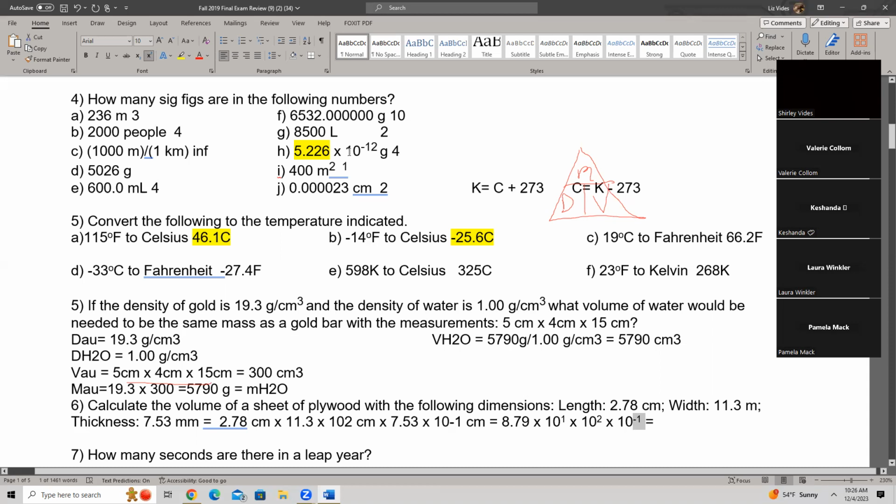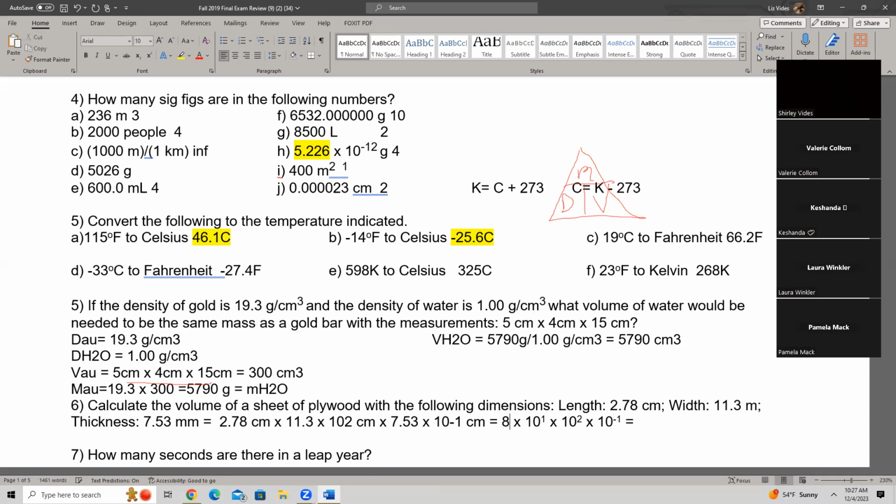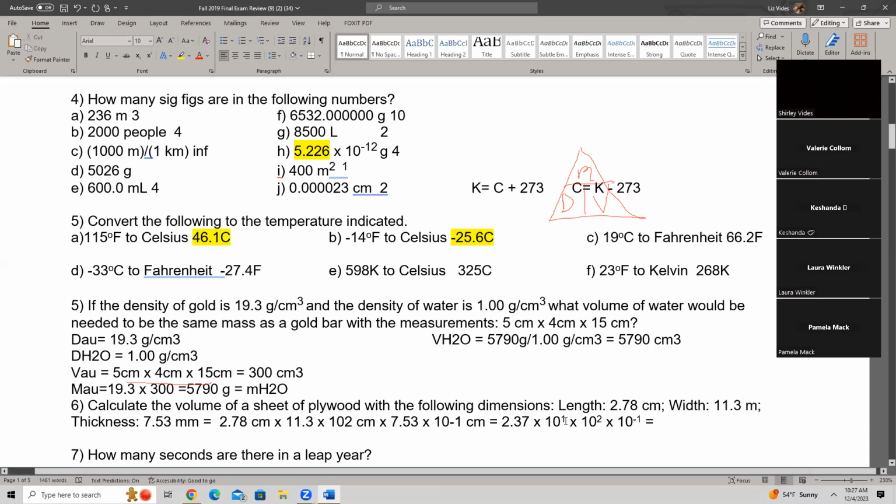Okay, so it's 2.78, right? We're not multiplying by anything right now except for the numbers. 0.3 times the other one was 7.53. You're right. I got 236. Okay, so it's 236.02, 2.3602. Okay, so this should be 2.37, times 10 to the second. Okay, like that. All right, so look, multiply them all.